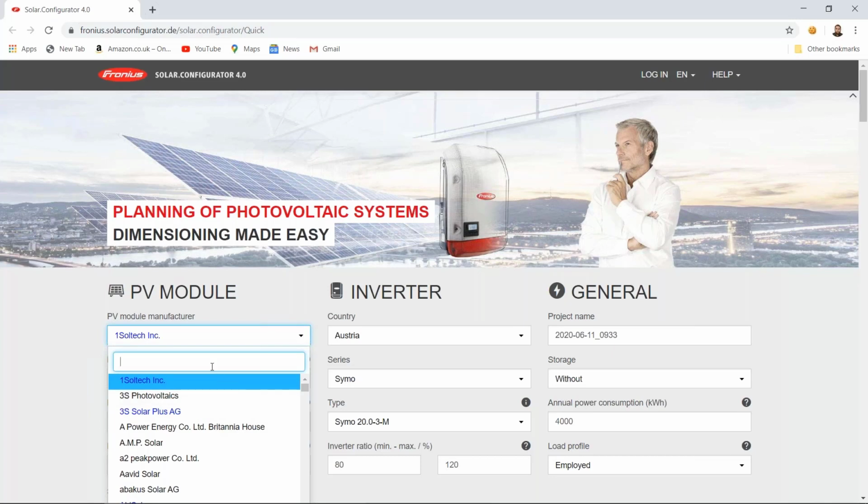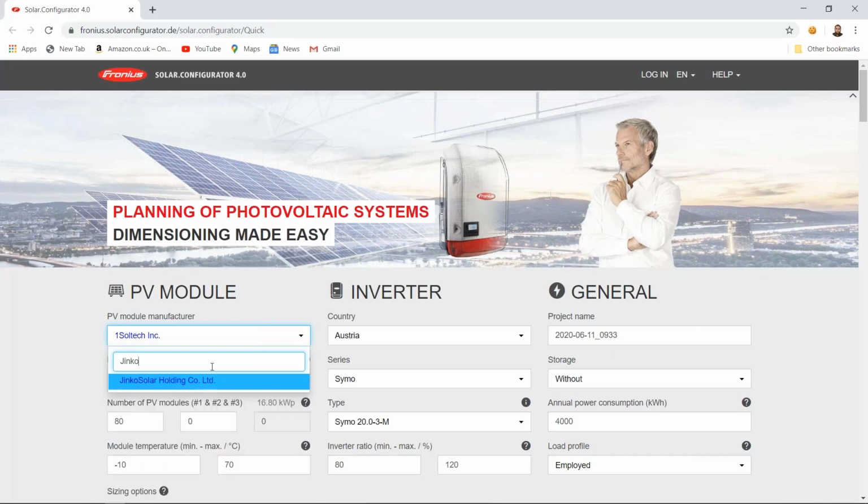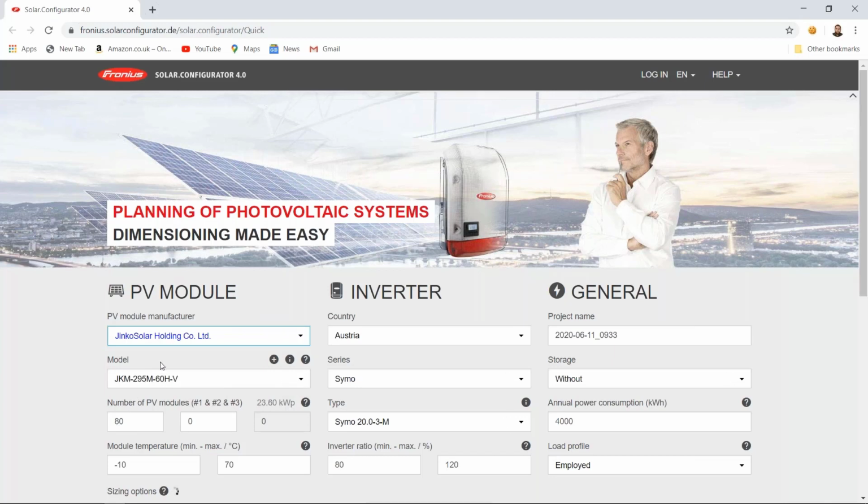For this case, let's type in Jinko. Once the name is in our database, it will autofill, and all you need to do is click on it. After that, you select the particular module you want to use.